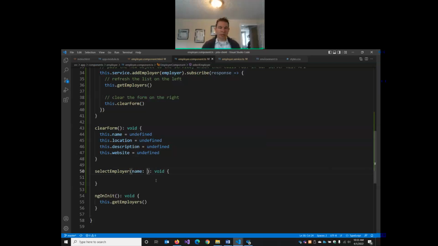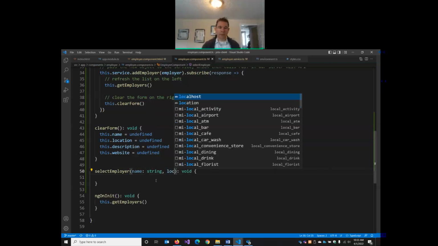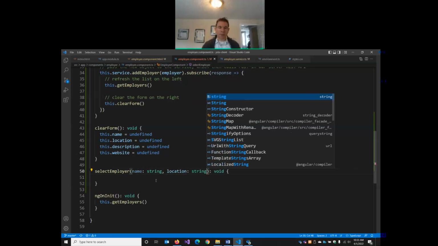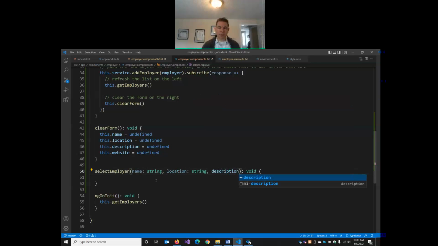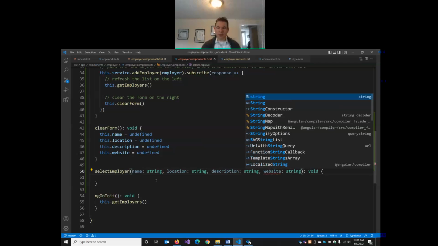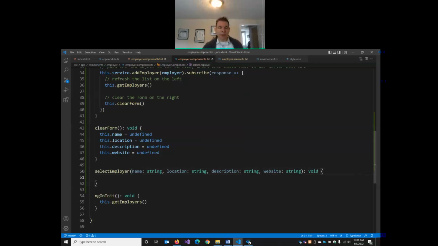So we'll set out name, location, description. There may be a more efficient way to do this, but I know this way will work. And then we're going to populate the properties of each of these. We'll say this dot name equals name.